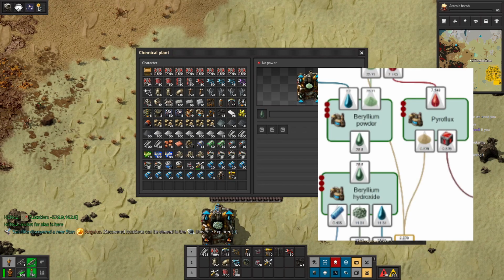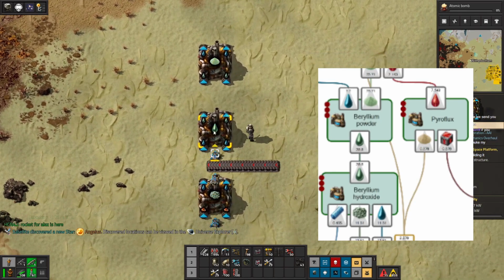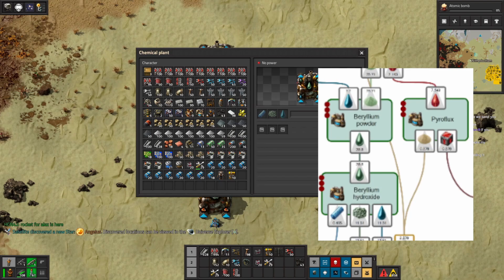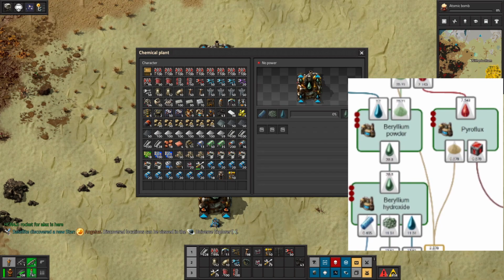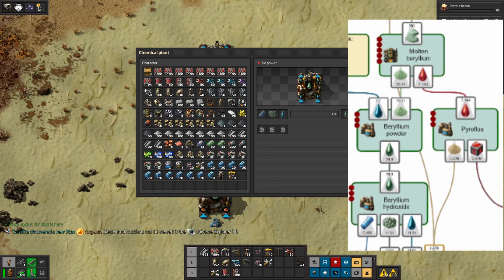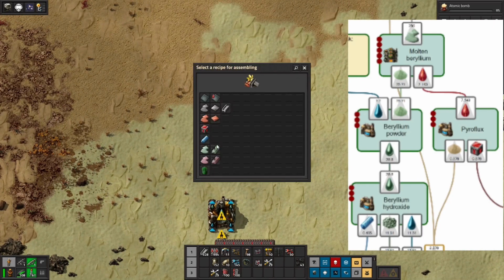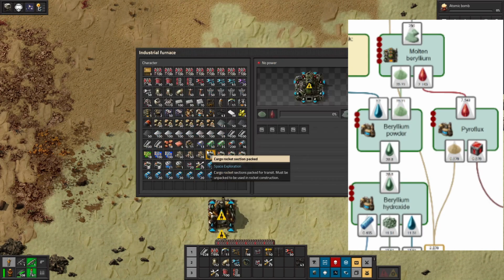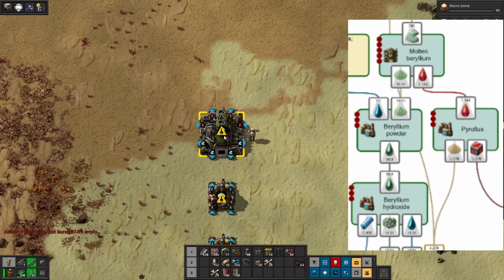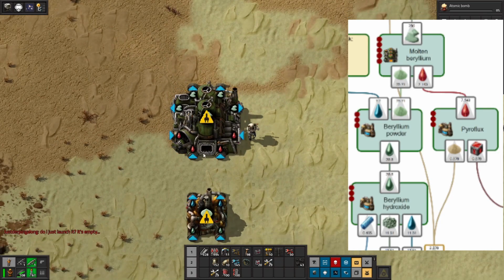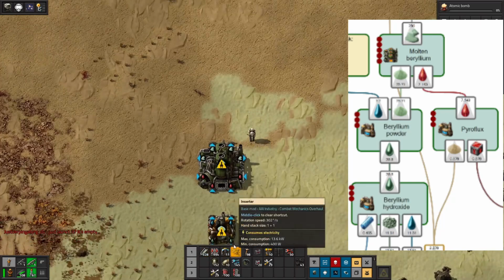Beryllium hydroxide makes water, which I guess I'll probably just void. I don't want to have to deal with backup. And then after the beryllium powder, we make molten beryllium in a giant furnace, an industrial furnace. That's where we make the goo. And then we gotta pull in two things from here, but it's both pipes, so that's not too bad.